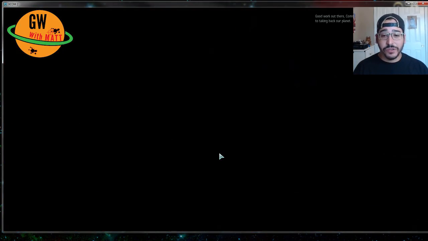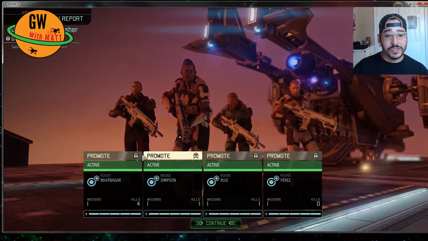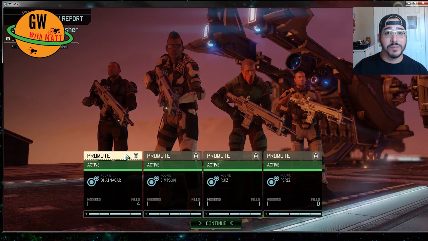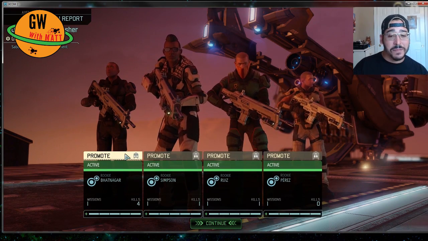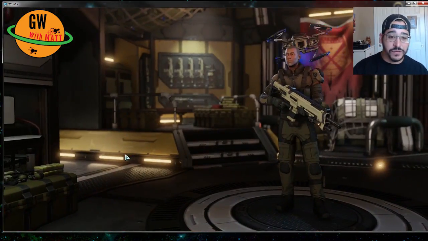So you can do that. You can also train soldiers. Some of the barracks that you have are pretty cool because you can specifically train soldiers exactly how you want them. And I like to build up my rangers with the shotgun and the sword, and then my specialists with the droid or the drone. Those are two of my favorites.